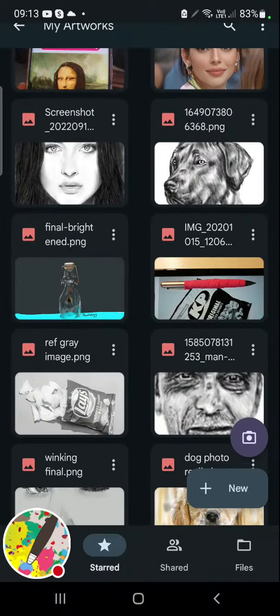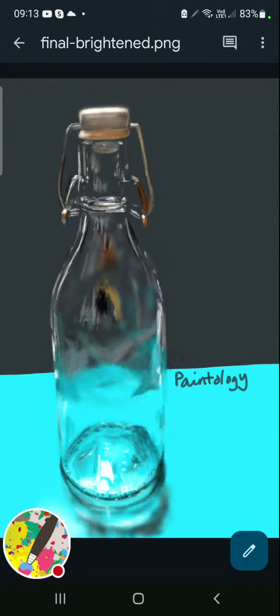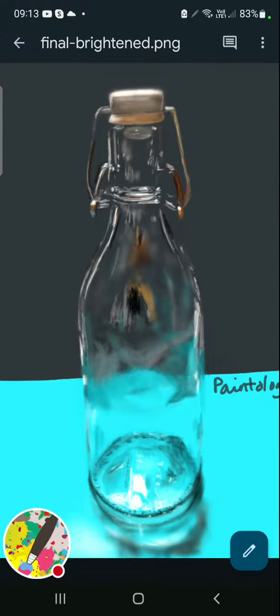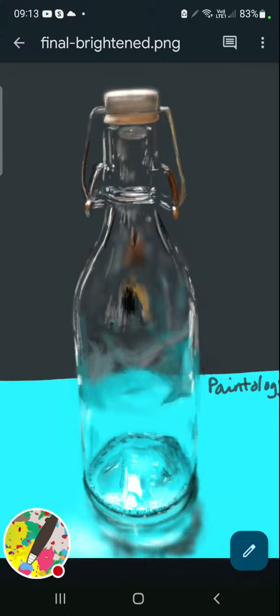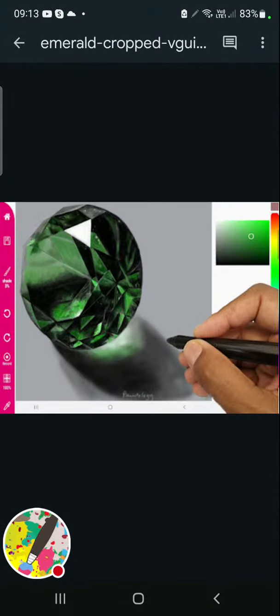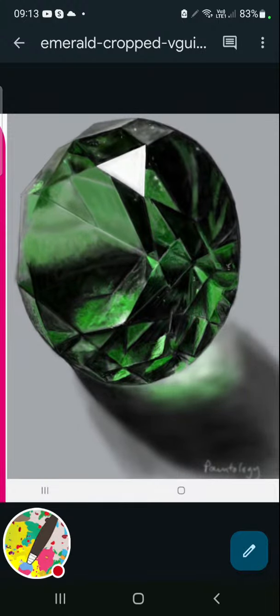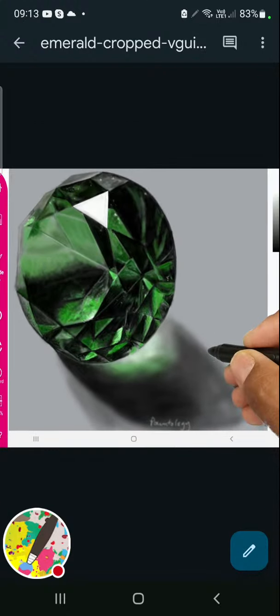And this one, actually an interesting one, done on the Fire tablet. Look at that, photorealistic, isn't it? Lovely. Anyone can do that. They learn the skills and they can learn to do that. But lately I've been showing you great grandmasters' paintings because I wanted to do something different. Another one freehand. You may have recognized this was an emerald done with hundreds of pens, brushes. This one done on the Galaxy tablet freehand using the Paintology app.